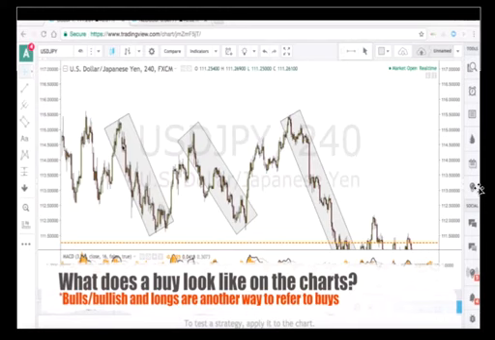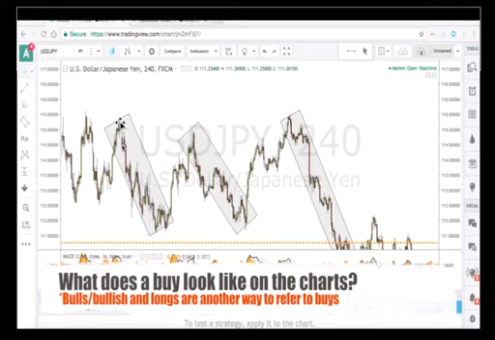Okay, so let's look at this. What does a sell look like on the screenshot? In a scenario like this, you can see this gray box. Each one of them is showing a downward movement. That automatically means it is a sell. That's the direction when the market is selling.